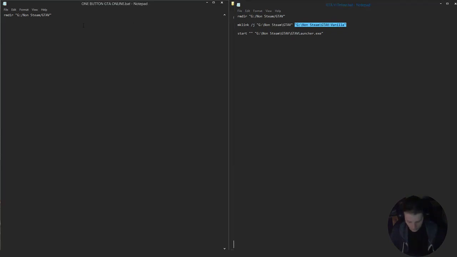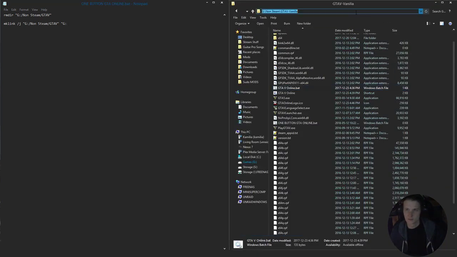Okay, so we're going to make a link, with all of the files in it, journaled, and we need that file to be made at our game install, non-Steam, GTA 5. You can feel free to copy and paste these names once you've typed them once if you would like. Okay, and you want it to link to your vanilla profile. That's the one we're working on right now. Don't worry about it. You will notice my slashes are backwards. I don't know why they're backwards.